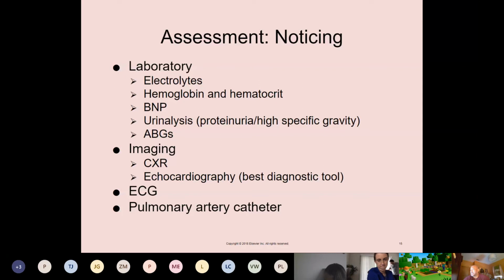Basically, as I mentioned to you guys, just because you have a high BNP, it doesn't mean you have heart failure. So just remember that. So you're looking at everything. All right. Because they could have some kind of primary lung dysfunction, like pulmonary fibrosis. So the shortness of breath doesn't mean that you're always in heart failure. So just keep that in mind. Patients with renal disease can also have high BNP levels.